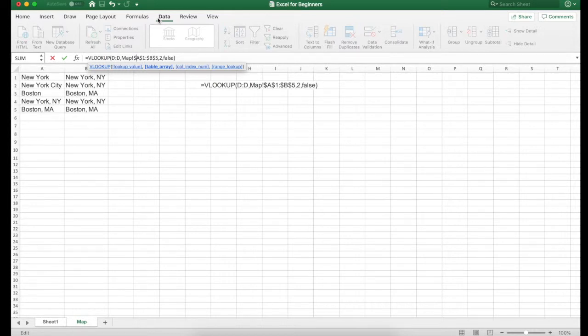The reason why we're doing that is that what we're going to do is drag this formula down. And so what we're saying is, as we move this formula throughout different cells within our sheet, we want you to always reference these 10 cells here. We don't want this to move around. We only want to look at these 10 cells at any given point. So locking it in ensures that you do that.